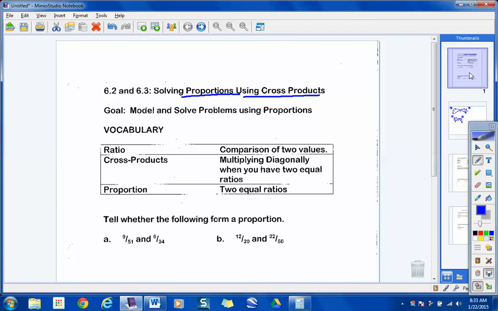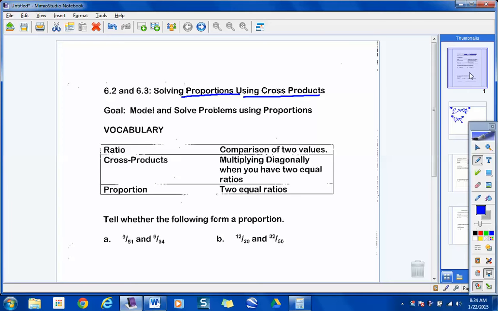All right, so let's get to the meat of the matter here today, guys. Again, our goal is going to start talking about proportions. Proportions simply are going to be two equal what? Two equal ratios, okay? Our goal is to model and solve problems using proportions. I'll show you how to set that up here in a second. But understand this, we're kind of setting one fraction equal to another fraction, okay? Make sense? So we're really going to be comparing one fraction to another fraction, all right?